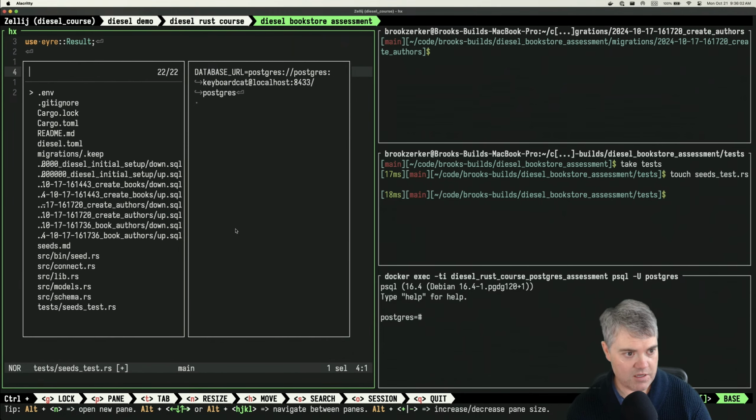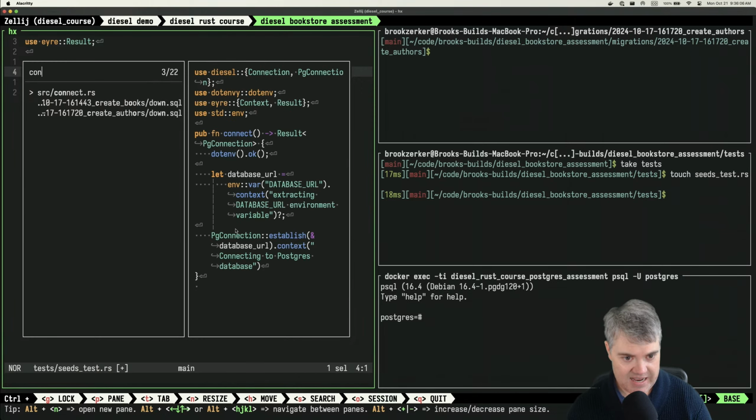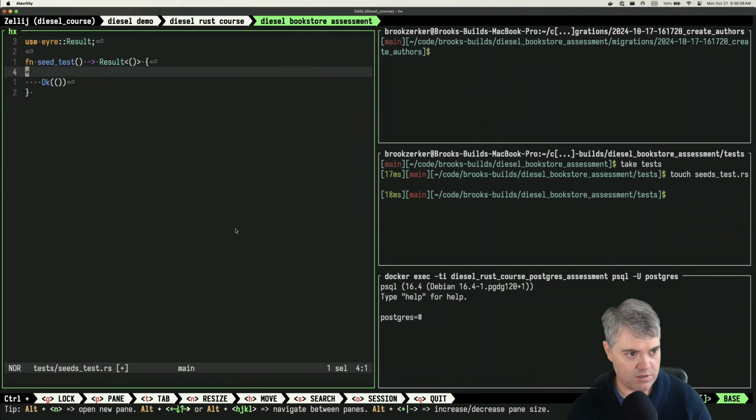Don't we have a connection somewhere? Yeah, we have a connect here. Okay, so I need to connect to the database, and I want to delete everything in there and then rerun the seeds. I think that's what we want, right?